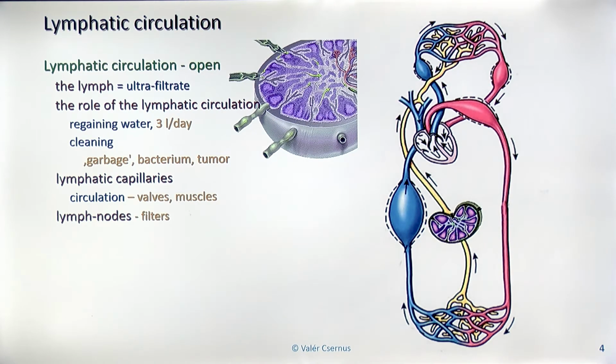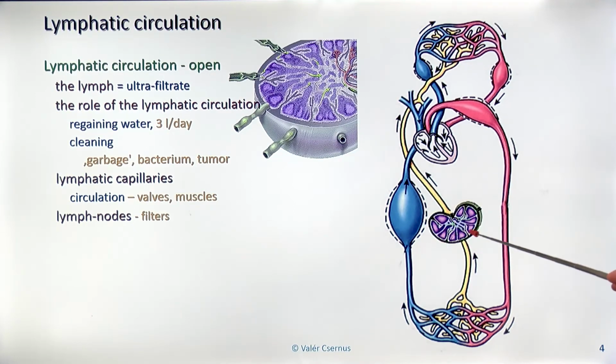Because the lymphatic circulation, as I mentioned, carries a lot of garbage, it's best not to get back to the general circulation unfiltered, but filtered out. And these filters are the lymph nodes. The function of the lymph nodes is to filter out everything which is not wanted: particles, and also poisonous liquids or poisonous dissolved materials.